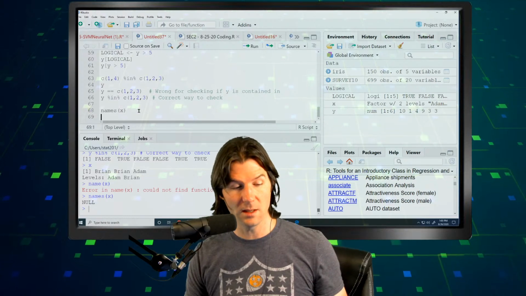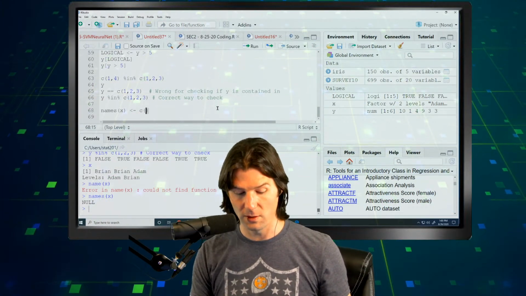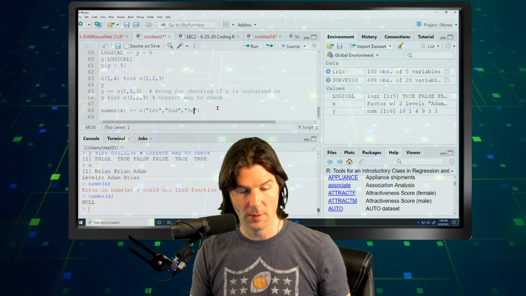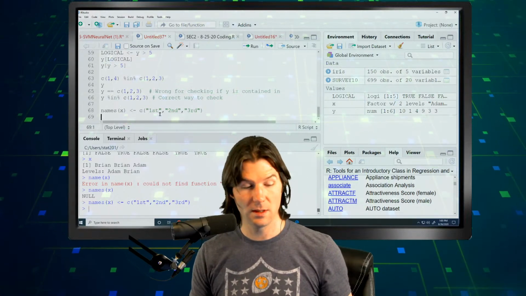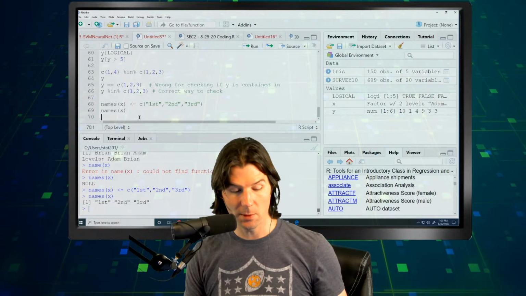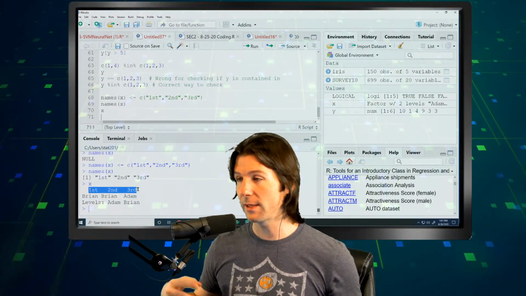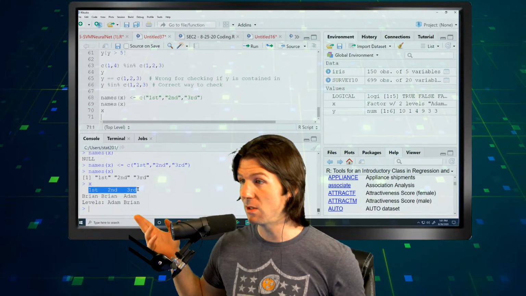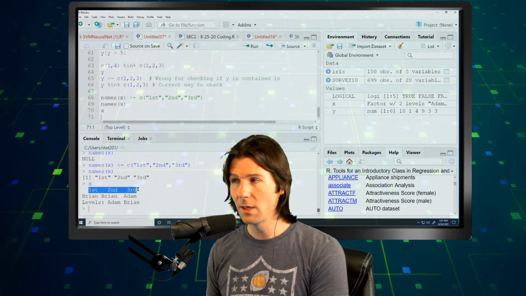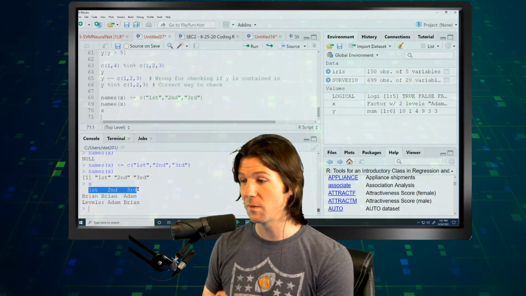But you know what? We can make it exist by storing into the names of x, which don't currently exist, a vector of first, second, and third. So right here, we've stored into the names of x, and now when we go back and view the names of x, we get names on x. Now when we view the vector x, it's a named vector. These are not elements in the vector x, they're names of the positions of the x vector. So this is a specific named vector now. So x is a named factor vector. A lot going on right there. It's a named factor vector.